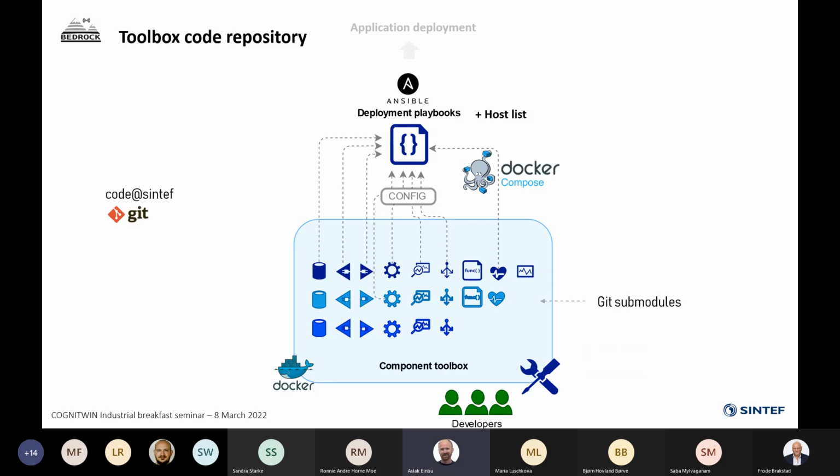So this slide tries to illustrate how the toolbox is applied. We have a menu of different components, and we can then compose an application, picking selected modules from the menu, and then having a high-level configuration, enabling easy interplay between them. And we pull in submodules or in-house modules, and then we have an Ansible playbook, and we also have a list of available servers where they can be deployed.